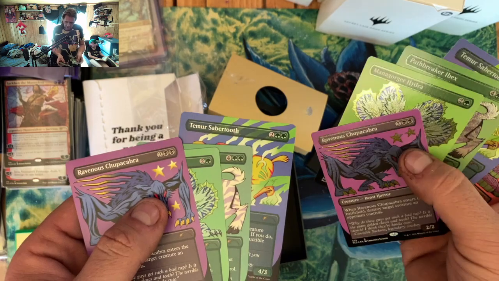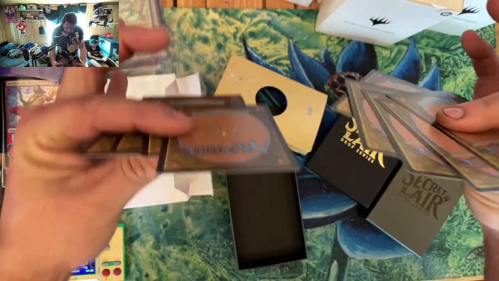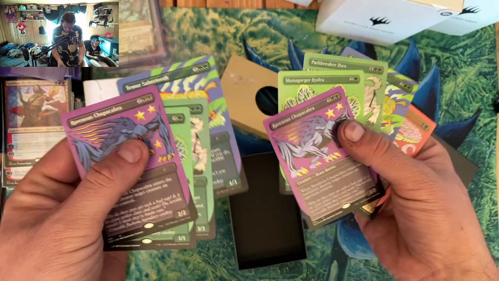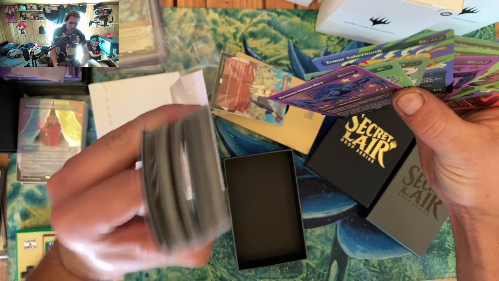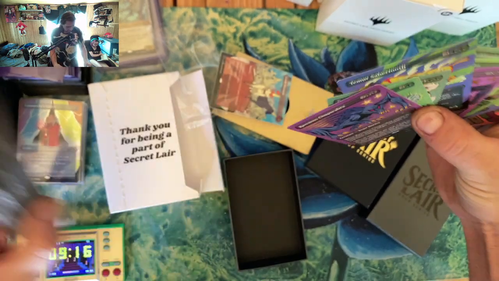Look, the background is slightly foiled, but the creatures are more foil, and it's perfectly straight. Wizards, this is what you need to do. More of this. Less of this. These are all Secret Lair cards. You can tell which ones are foil and non-foil just by looking at them. It's ridiculous.